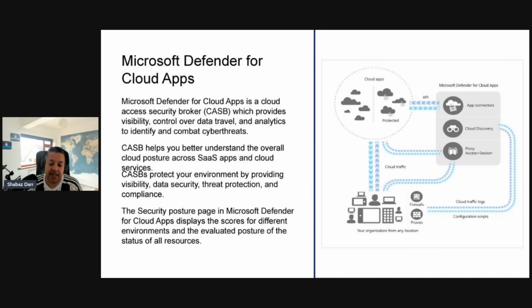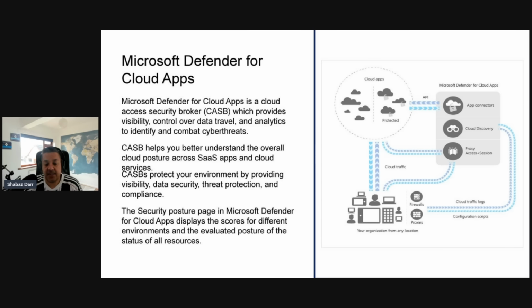The cloud discovery aspect uses your traffic logs to dynamically discover and analyze cloud apps within your environment and your organization. It does this by using the cloud app catalog. You can use the cloud app catalog to rate the risk of your cloud apps based on regulatory certifications, industry standards, and best practices.